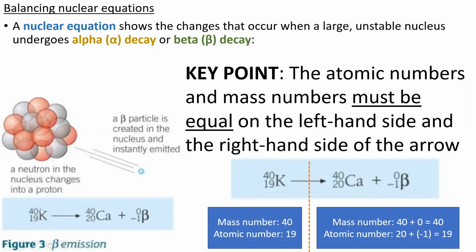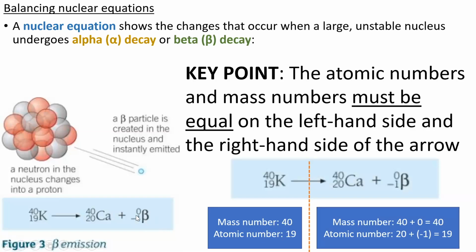So we've got potassium. The symbol is K, potassium. Mass number 40, atomic number 19, goes to calcium. This is where it's a little bit trickier. Calcium 40. So its overall mass number has not changed, but it looks like it gets an extra proton. But really, a neutron's changed into a proton. It seems to get more, but overall, it's the same mass. And you've got a beta particle, -1, 0.